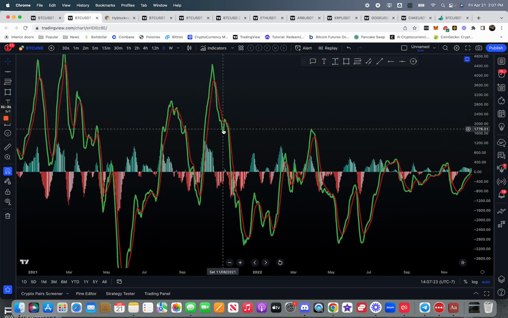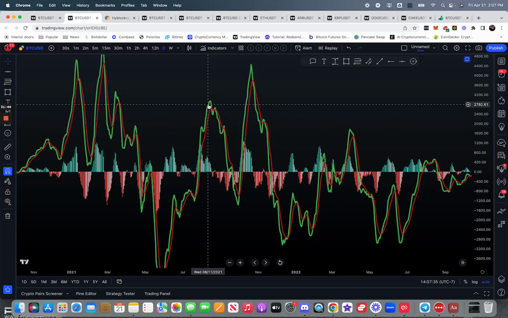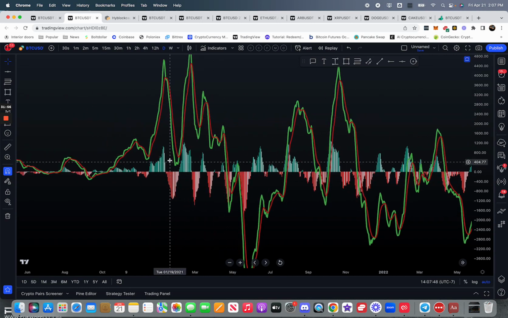Look, same pattern. When you top out, you may get a lower high, but you're going to roll over. This didn't reset here. Look at this pattern here. Beautiful head and shoulders on the MACD. You want to tell me the MACD is not a useful indicator? All right, go ahead. Don't use it. But if you want to use it, you want to have some confirmation, take a look at this. Look at here. We put in a lower high, and yet we rolled over.